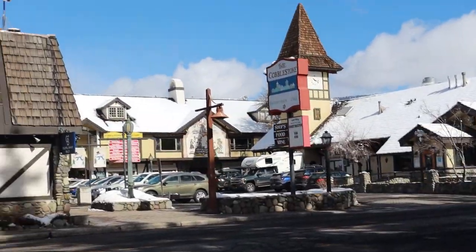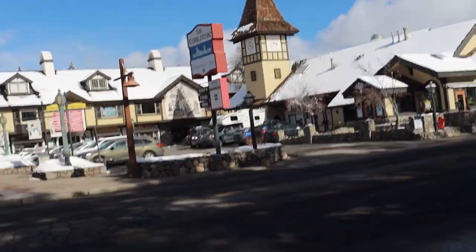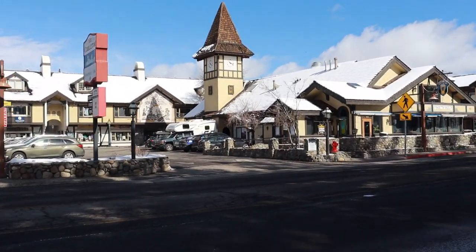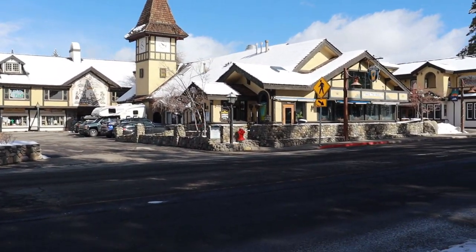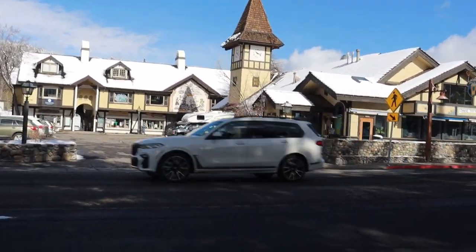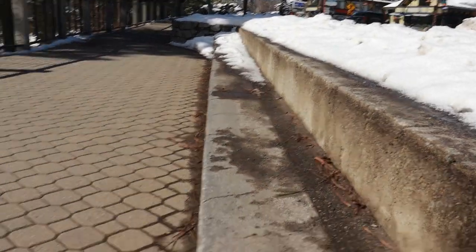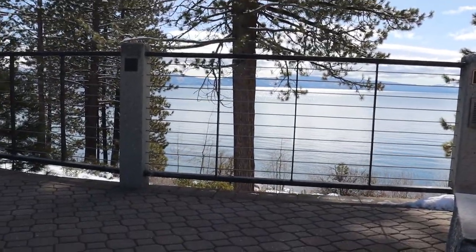I will warn you guys — things are pricey around here. I know lots of my videos are on a budget: we take the bus, try not to eat too expensive. So I will let you guys know it is a bit pricey up here. We found this little ledge to sit on while I change batteries — be back in a moment. Nice view too.